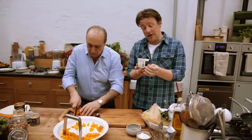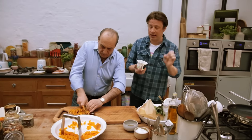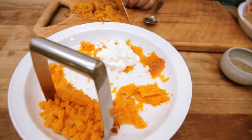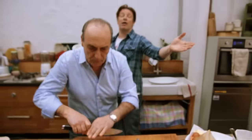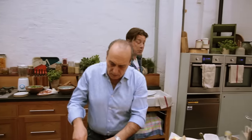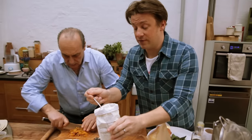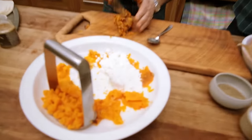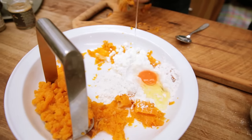And when they cook, there's a kind of bounce to it, almost a tiny bit like mozzarella, okay? So we have 150 grams of good quality cottage cheese in there. If you wanted to swap that out for ricotta, you can. That's no problem at all. We're going to go in with 100 grams of self-raising flour, which is about 1.5 tablespoons there. We're going to go in with one gorgeous free-range egg.